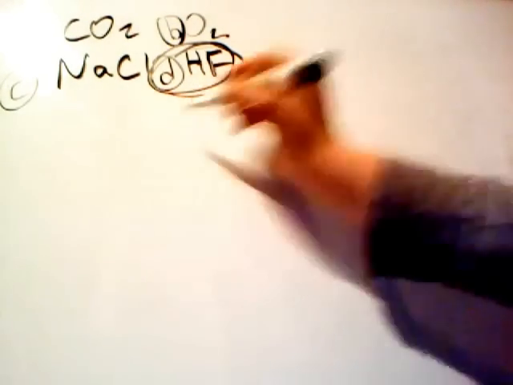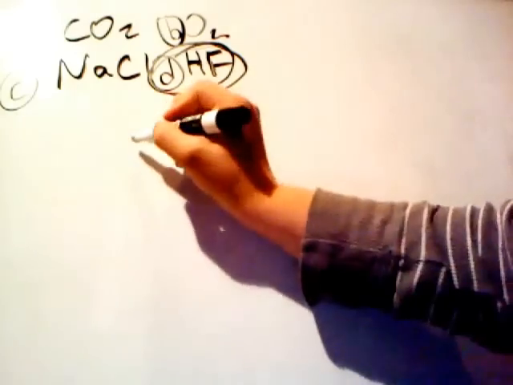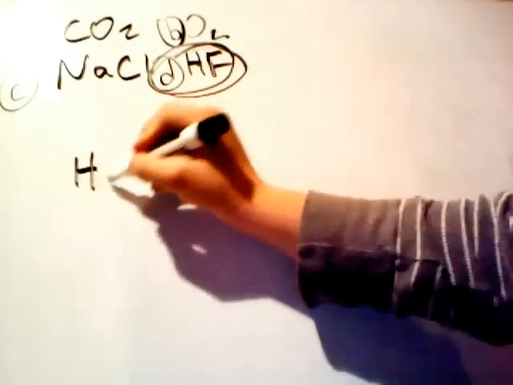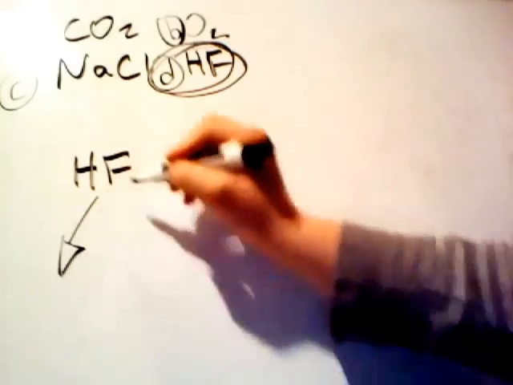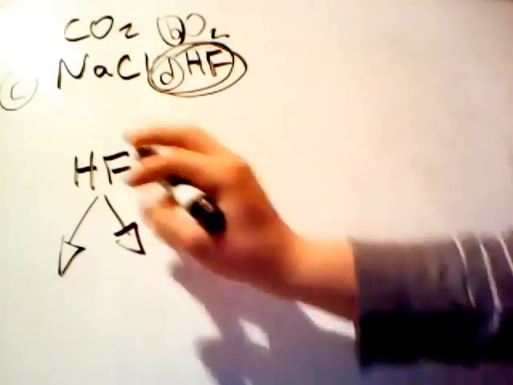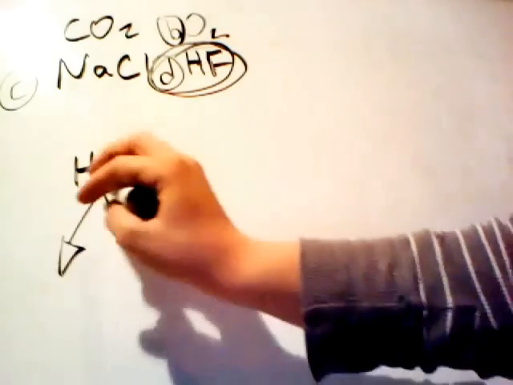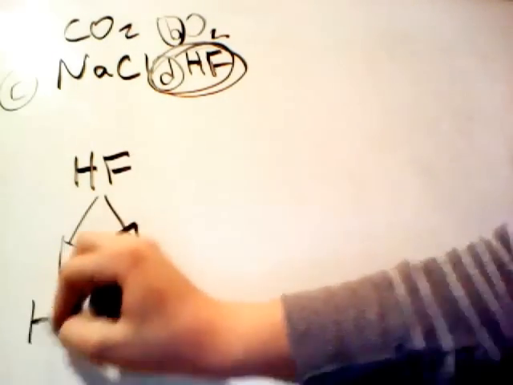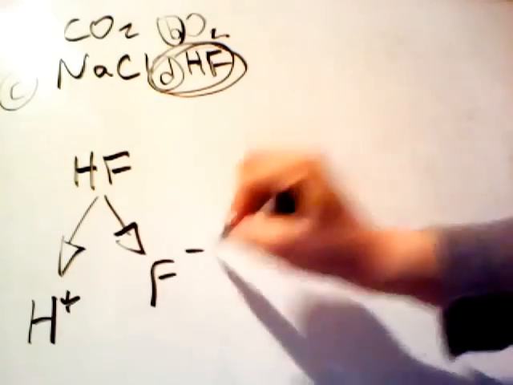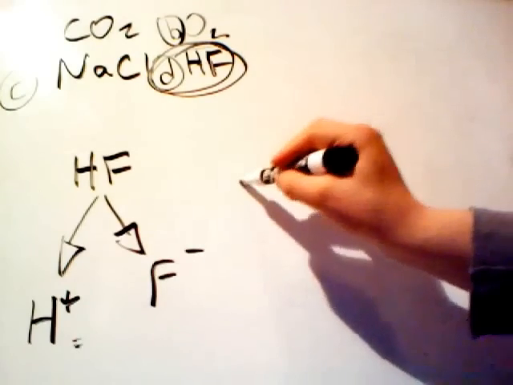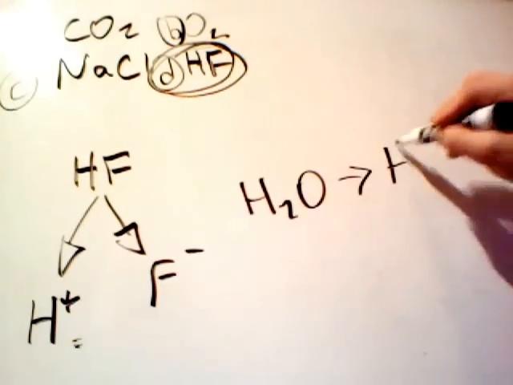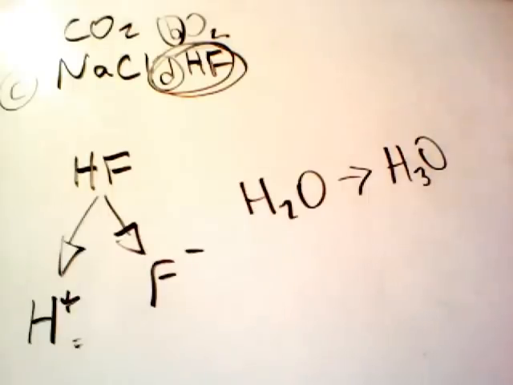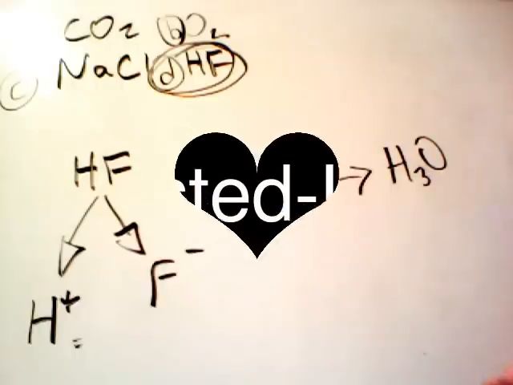But you might have to prove that it's that, because the hydrogen, like I said, is gonna ionize. Not all acids ionize completely, only the strong ones, but hydrofluoric is a strong one. So hydrogen plus F minus. This hydrogen has to go somewhere, so it's going to go in the water in the solution, and you're going to get H3O every time. Every time you put an acid in the water, you're going to get more H3O than you started out with. So that's really all you need to know.